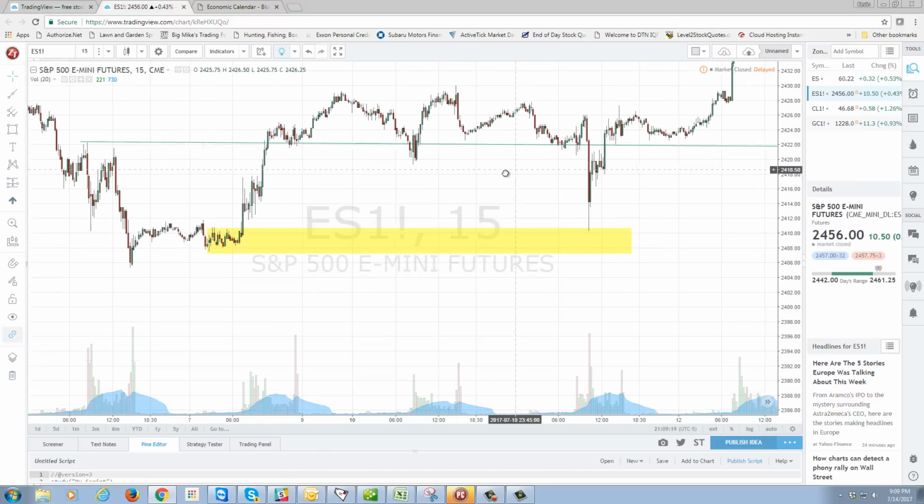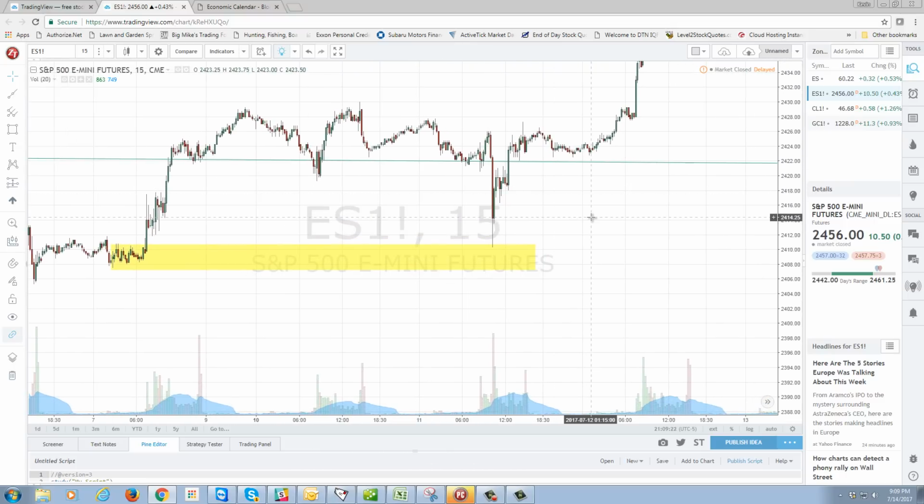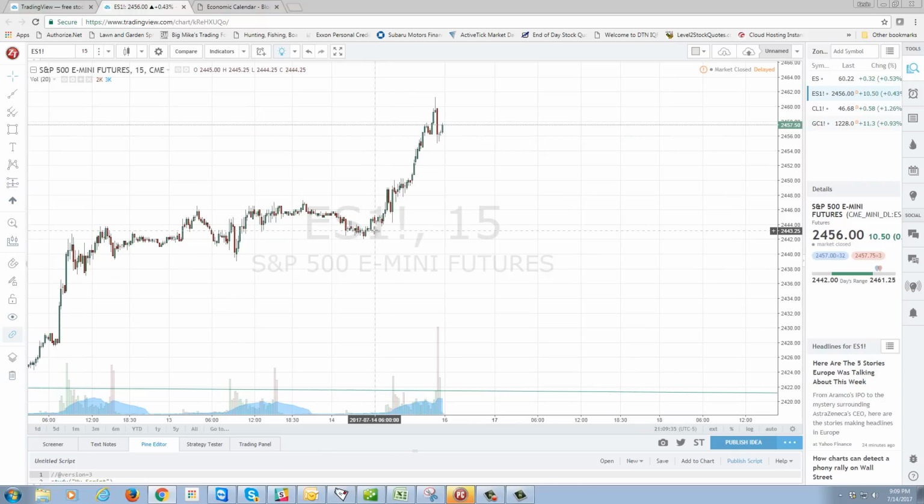And I think if I remember right, today was a really good example of that. Yeah, this is a perfect example of what I'm talking about right here. We had sideways action in the morning. See this area right in here? It takes off, the market opens and it pulls right back down into this area. So you would go long right here. And you can see what a great trade that was.